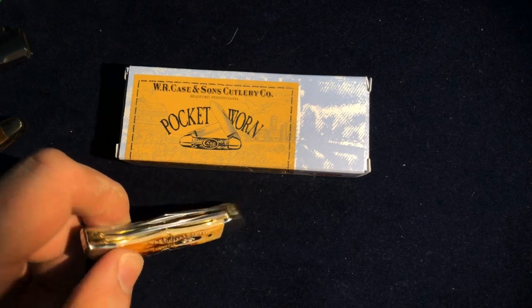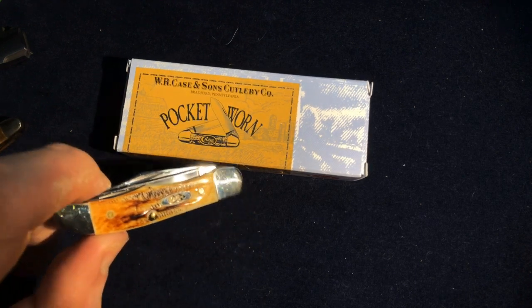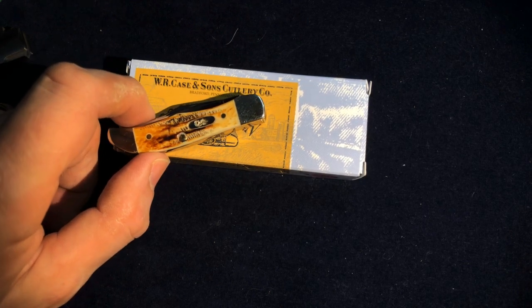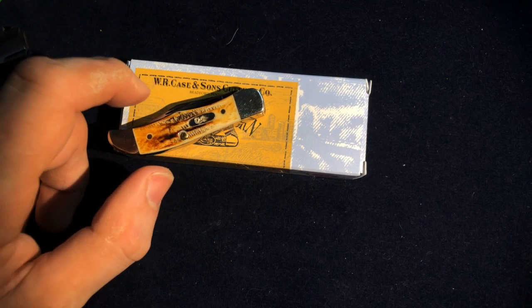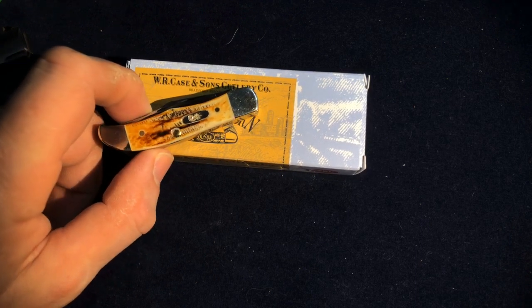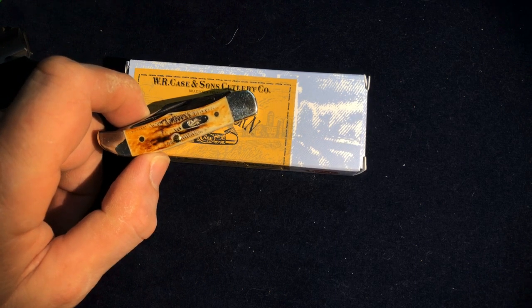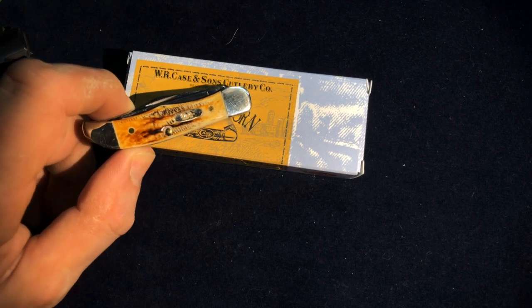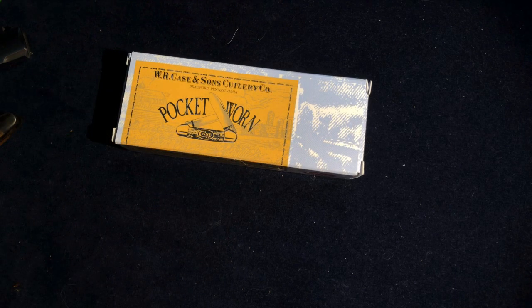And in some ways, when you look at these knives, you say they're far too small to be of any use to anybody. But actually, I find a little knife like that useful. If I'm wearing a lightweight suit and I put a chunky pocket knife in my pocket, it tends to bow the pocket out and spoils the line of my suit. Whereas you can throw one of these in, it does everything that you need it to do, but they're just tiny and small. So I have a few of those.